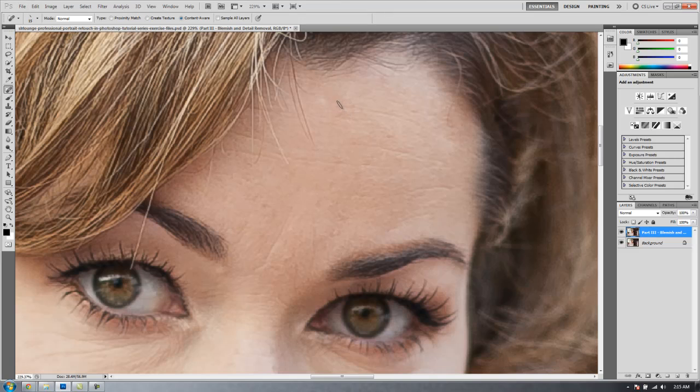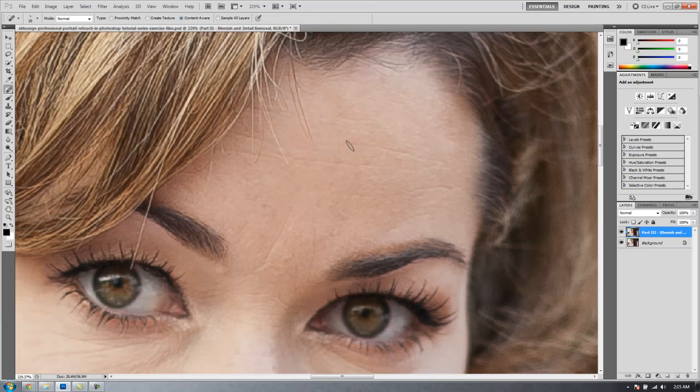Now, I always like to start with the spot healing tool because it basically does the sampling for me. I don't need to be clicking and sampling every single time. And as long as I keep the brush about the size of the area that I'm trying to heal, it does a really good job of healing those areas for me, and kind of guessing what I want. As I move to different areas, I'm adjusting the brush size to match those areas that I'm trying to heal out.